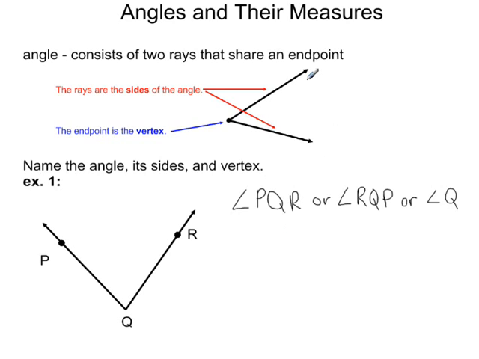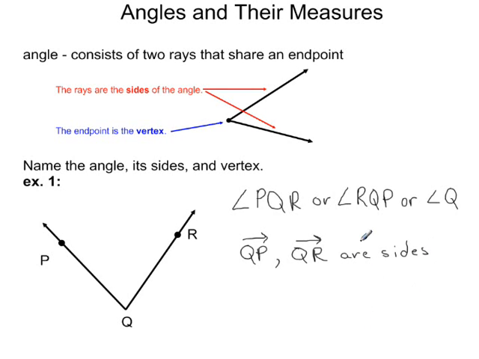Okay, so let me back up here and let's talk about naming its sides. Now, my diagram definition up here says that the rays comprise the sides of an angle. So here's my endpoint at the vertex, and the ray that's pointing towards the left would be called ray QP. So naming rays, you start with the endpoint and then you move outward. So for this ray, I'm going to start at Q and I move towards R. So my 2 sides are rays QP and QR.